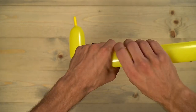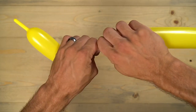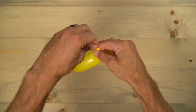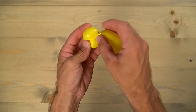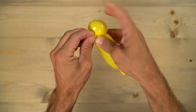All right, you can go ahead and take the rest of that off. I'm gonna go ahead and twist there and pull it apart. And then just make a tie right there. And I like to push that in so it's nice and sealed.